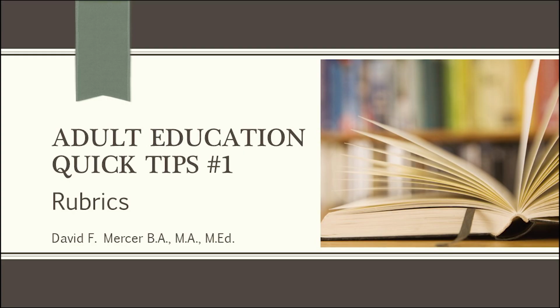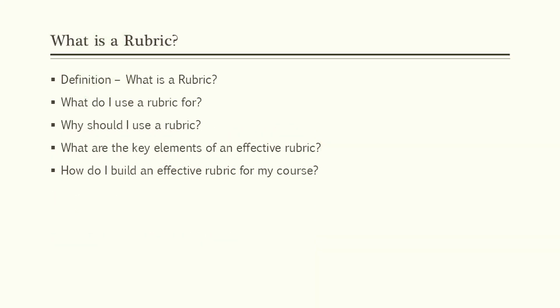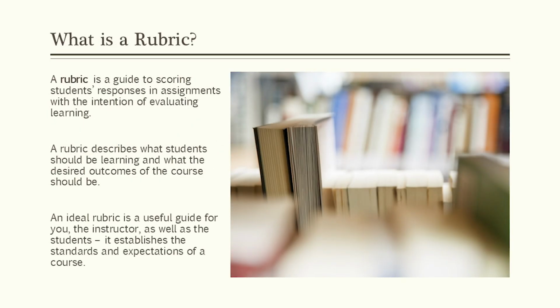today we're going to briefly explore one of the most important tools in adult education, the rubric. So today we're just going to look at a few different things. This is our agenda for today. The definition, what is a rubric, what they're used for, and why you should be using one for your course. We'll have a look at the elements that make an effective rubric and take a quick look at the philosophy behind building one.